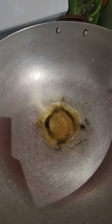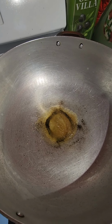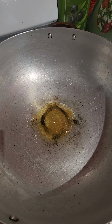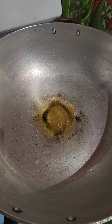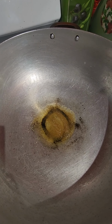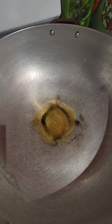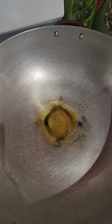We're gonna allow this to cook and to melt and to caramelize, and it's gonna get like a golden brown color. And as I always say when working with sugar, be very careful because you can get burned very easily. So once the sugar comes to a bubble and starts caramelizing and getting brown, we're gonna add in the curry here. Then I'm gonna add a little bit of water, but be careful with that too, it can splash and burn you, so be careful.